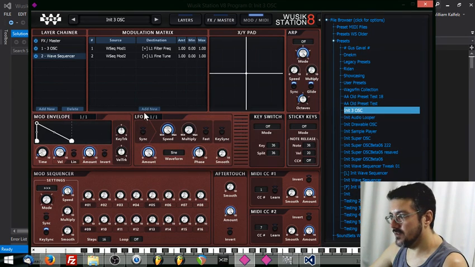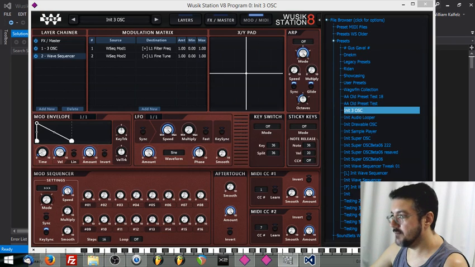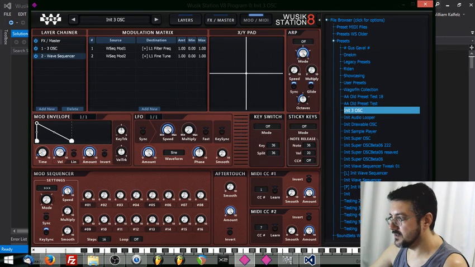The modulation envelope and LFOs, then the mod sequencer, and the MIDI controllers. I'm just a bit slow today, but I'm thinking.